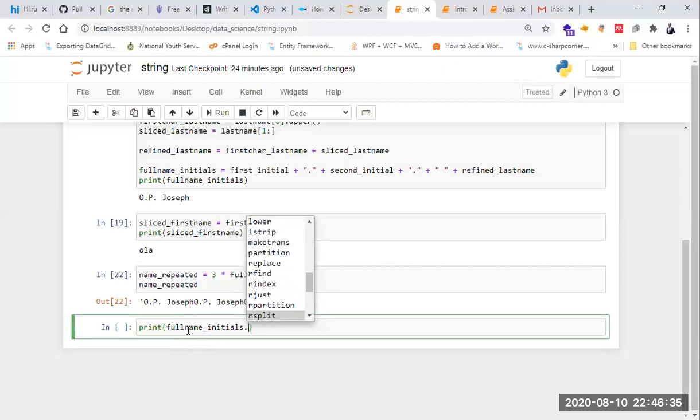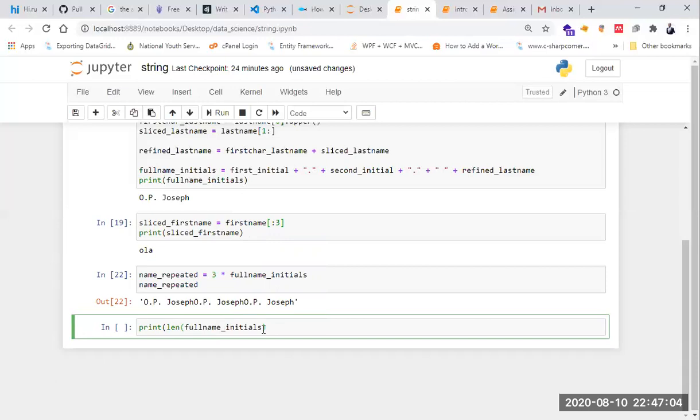What I actually want to do now is check the length. That will be len, in brackets.